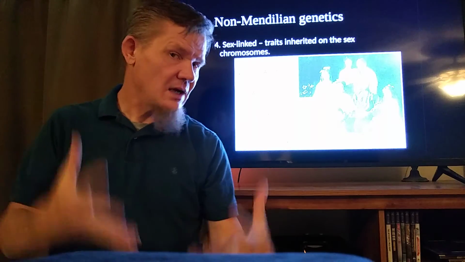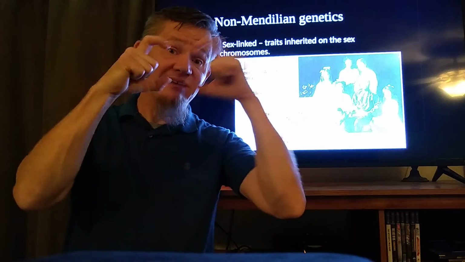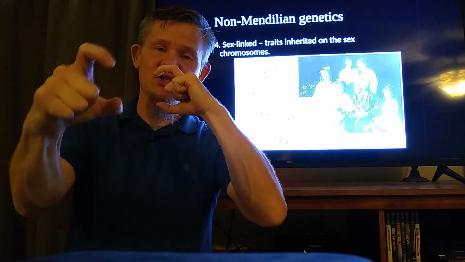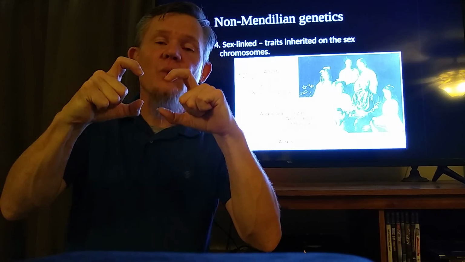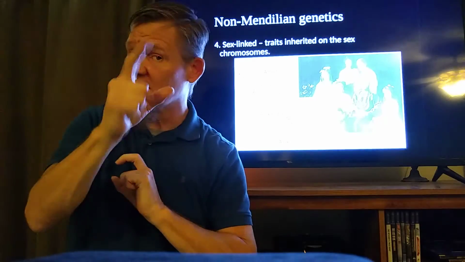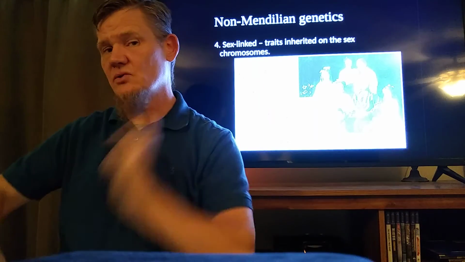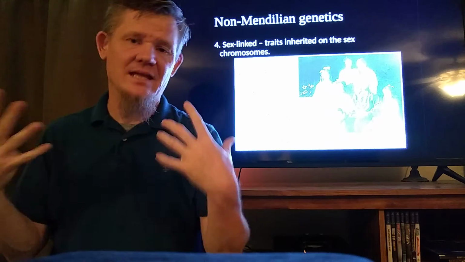If you have a woman that is colorblind, it's rare, but it does happen. If you have a woman that is colorblind, both of her X's have the bad color blindness gene on it. Every one of her sons will be colorblind because she has no choice but to give the bad color blindness gene.